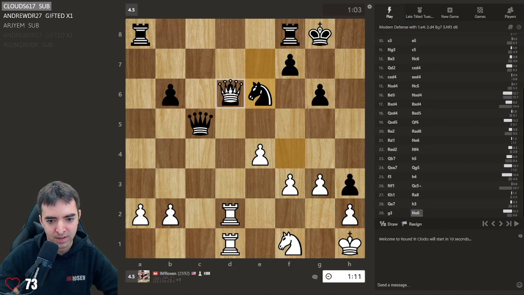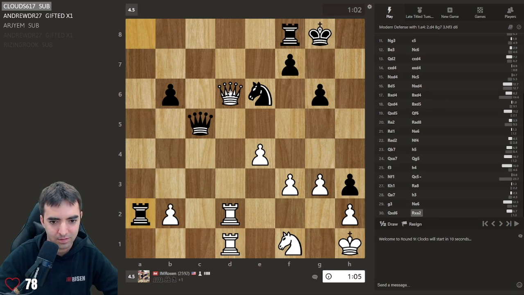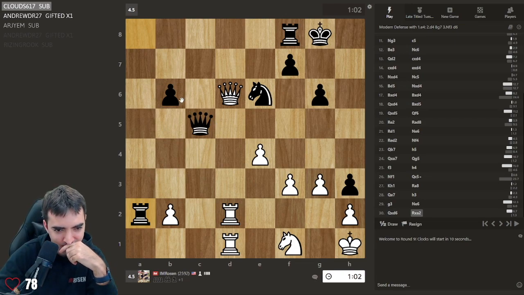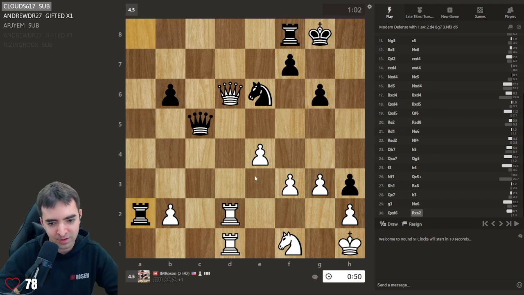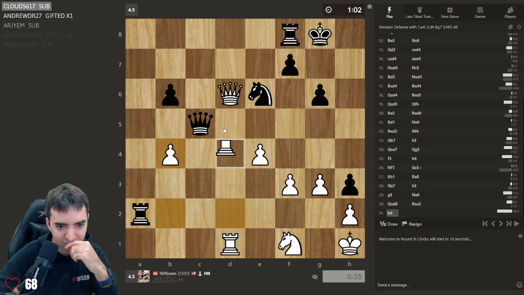Okay, now it's time to take up 2 pawns here. Now just 1 pawn. Take knight. Wait, so if I take, that's not so clear. Take knight c, knight e3, rook b8, knight c4. I'll play this.